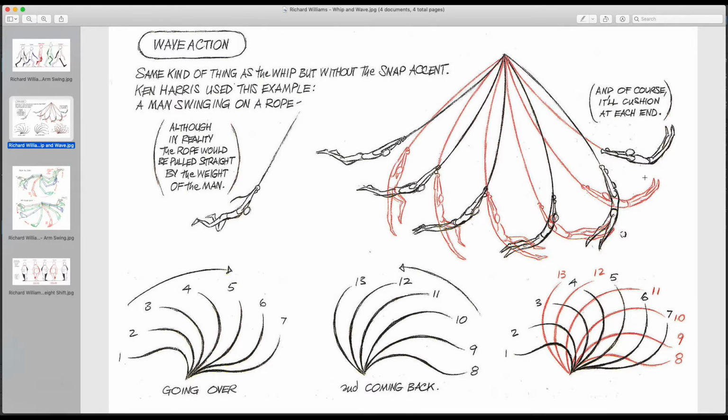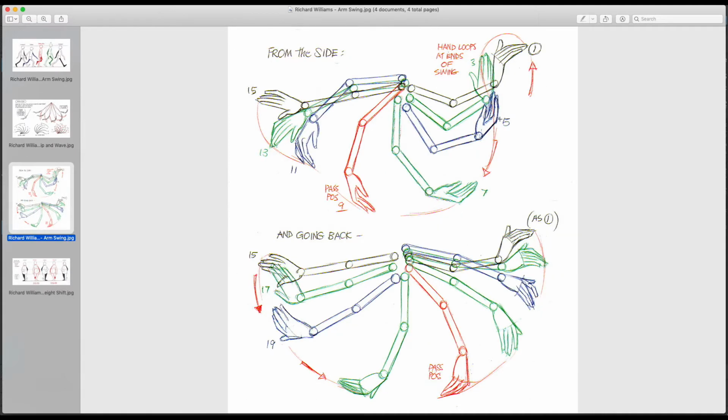And when it gets up here, it flips to the other position, keeps going, flips the other direction, and then gets dragged behind again. Same thing with the hand and this arm movement, right? This is it going one direction. Think about frame 1 here: this is the highest position the hand will be.